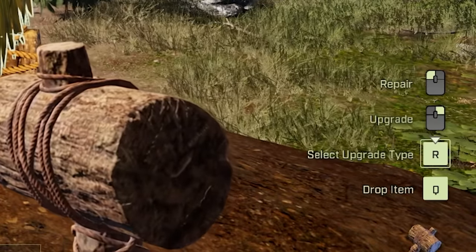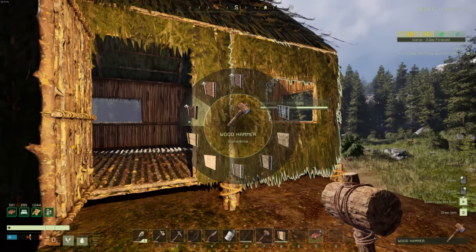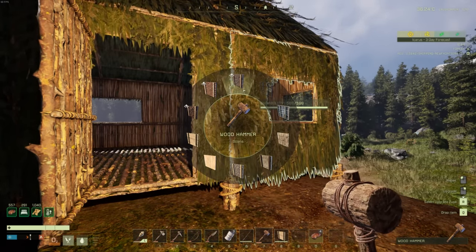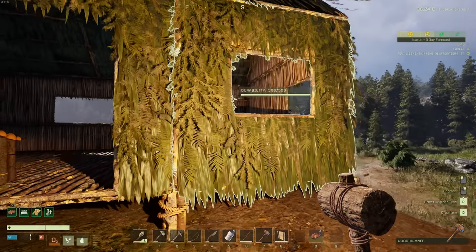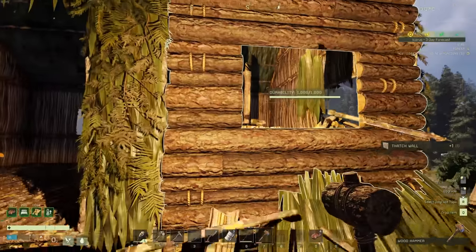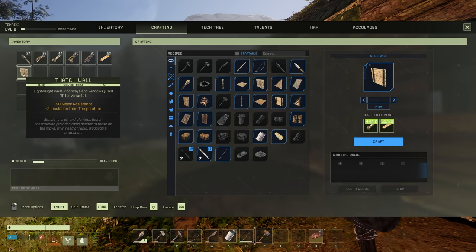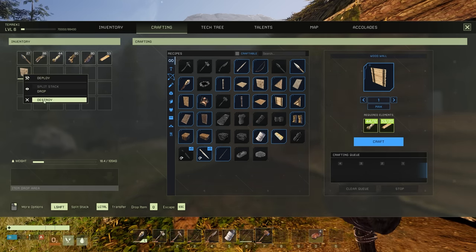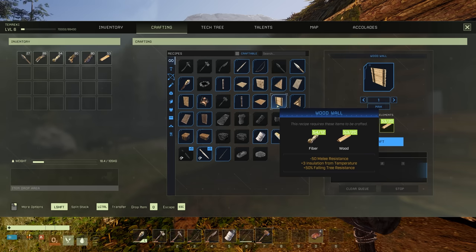Lower right corner, select upgrade type to, oh my goodness, clay brick, scoria brick, wood, interior wood, concrete, thatch, aluminum, glass. Wow, that's a lot of good building materials here. So let's go with wood. Whoops. Oh, that worked. And that... interesting. That actually gave me the thatch wall back into my inventory so I can destroy that and I get my fiber back.